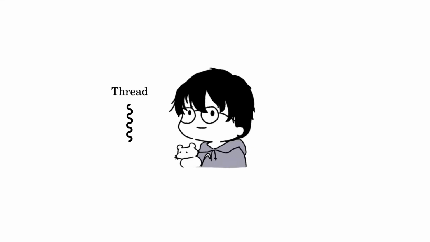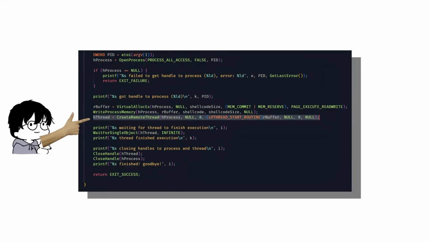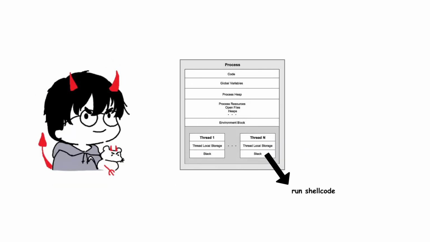Great thing about these threads, as we'll see later on, is that just like processes, we can create our own within our script or within our target process to run our own stuff. This is huge for most of the process injection techniques, since we're going to be starting some threads to actually run our code.